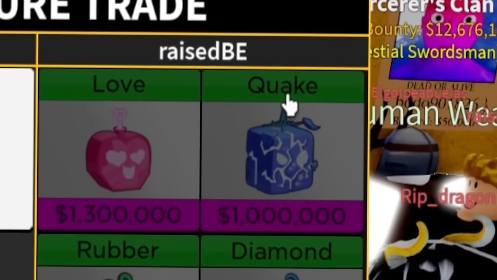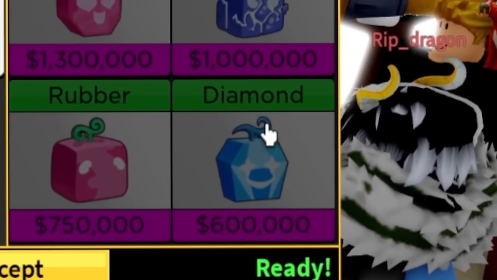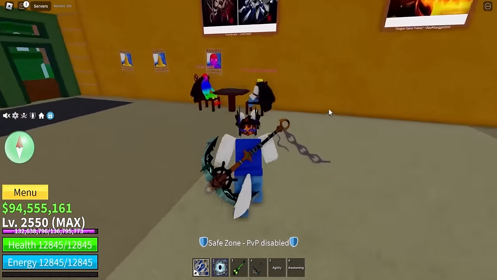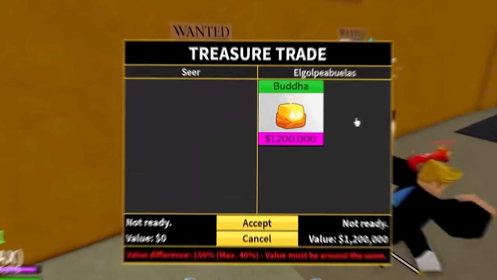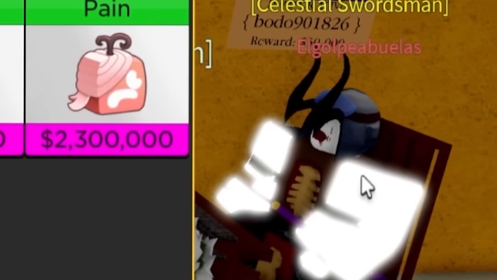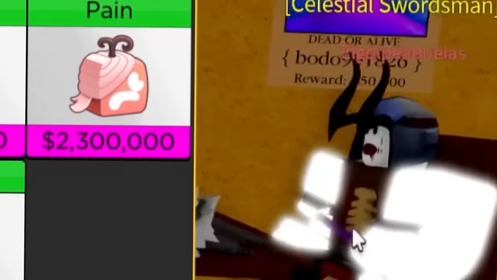We have love fruit, quake, rubber, and diamond. Okay, yeah, that's not gonna do it, guys. As you know, permanent Buddha is a really good fruit, and a lot of people wanna trade for it. So let's see what this guy has to offer. Oh, he has a normal Buddha fruit. This guy has a really weird glow. I don't know how they make that, but okay, let's see.